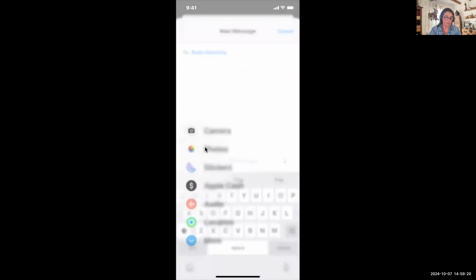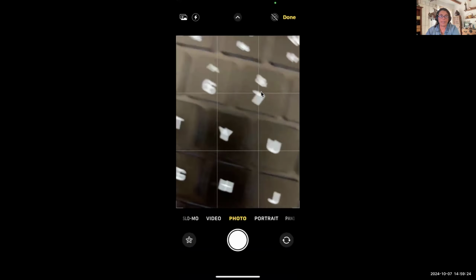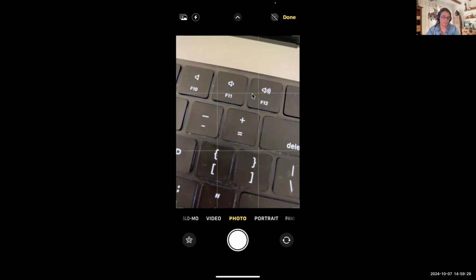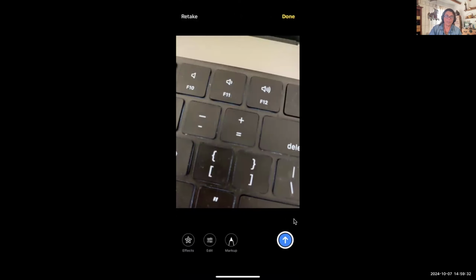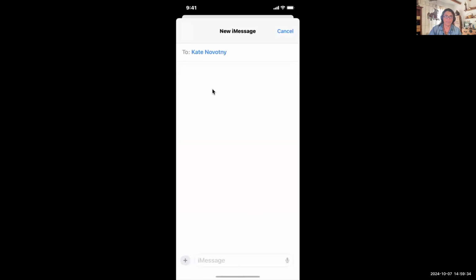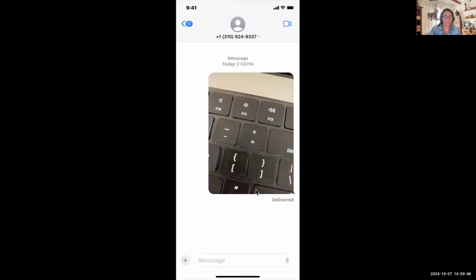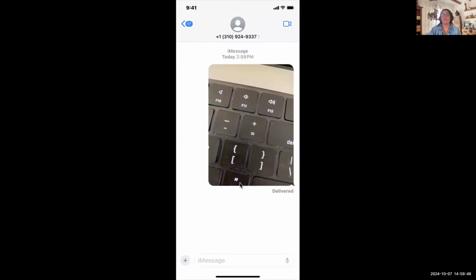So I'm going to take a photo again. I'm going to take one more. I'm clicking on the camera. I'm going to send a photo of the numbers pad, so we can see that it's different than before. I just took this photo and now I'm going to click on this little button and I just sent her a message. And it's coming through text. Right now I'm texting because I don't have WhatsApp on this phone. It applies as an answer that everyone can understand because everyone here texts, but it's the same for WhatsApp.